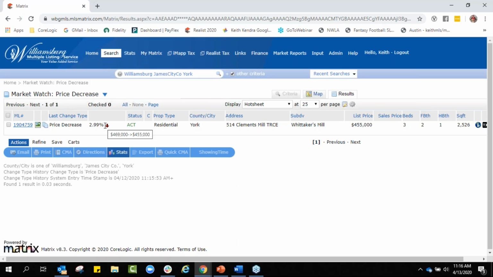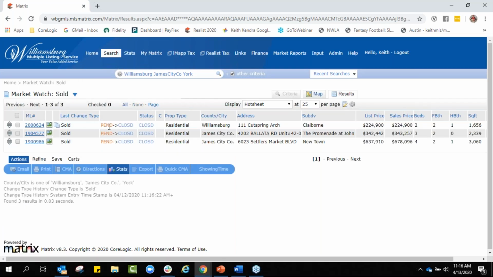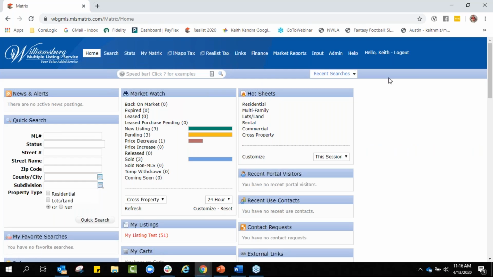It was $469,900 or $469, and then it dropped down to $455. So just by hovering over that little area there, you can get it. Okay. And if I change this back to solds, you can see these were pending, now they're closed. So it's really simple, short and sweet, to the point.